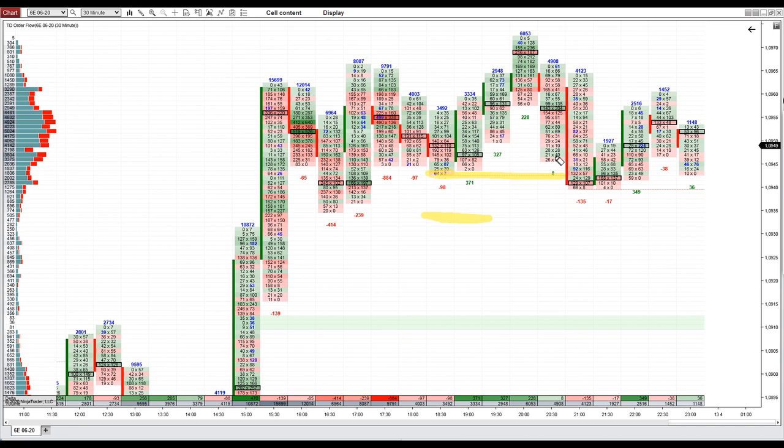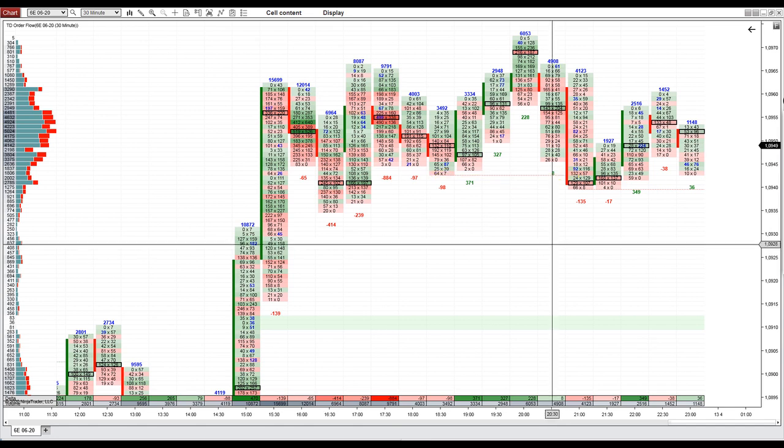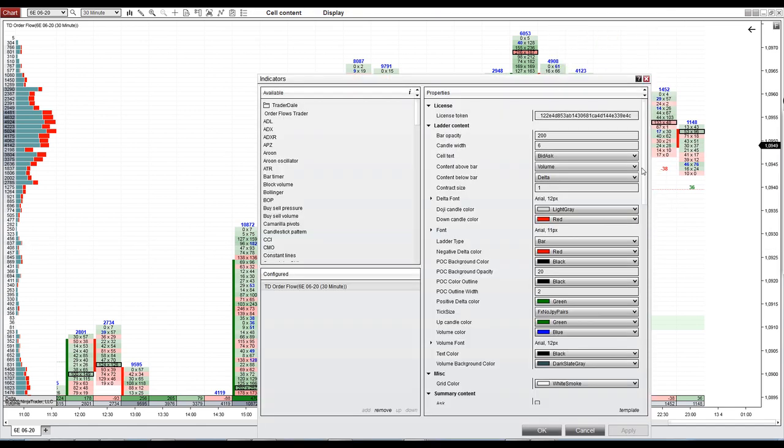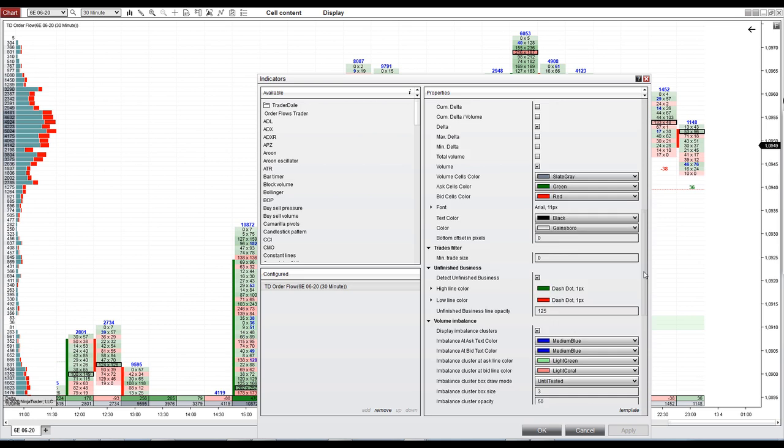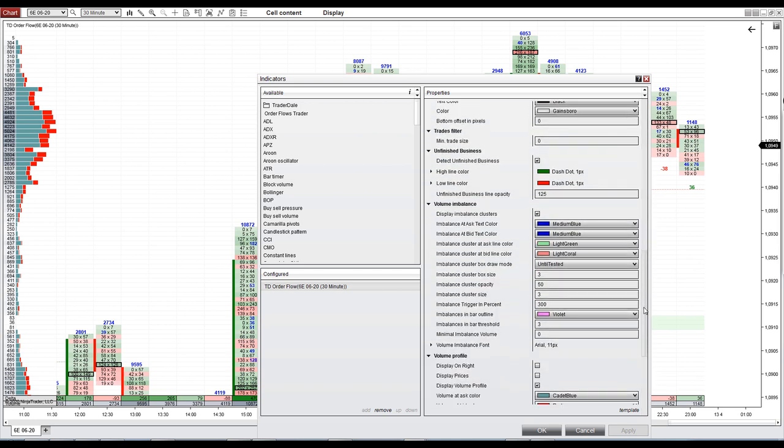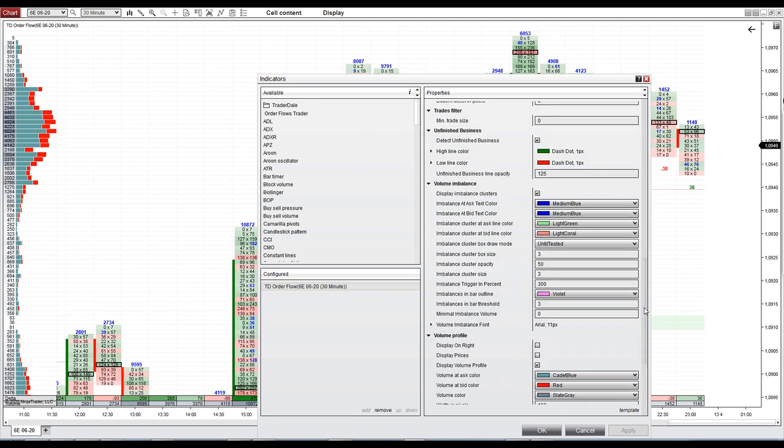This is unfinished business, and that's why the line is here until this price level gets tested, until this place, all right? So that's the unfinished business. You can build your strategies around the unfinished business, so I think this is a pretty important setting, and you should be aware of where to find it and how to use it.